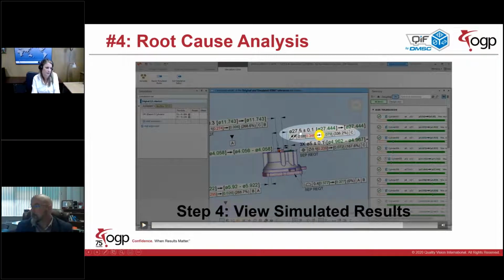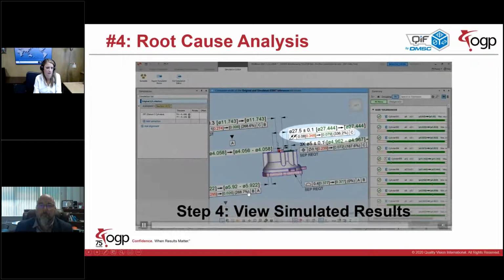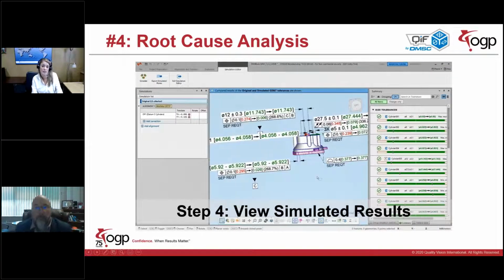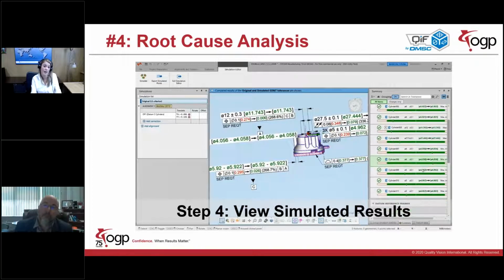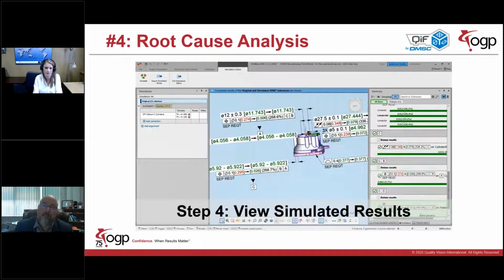And you can see this runout callout I was analyzing actually passes with the suggested adjustment. So on the right, you can see the GD&T results from the entire part, and actually everything passes now. So that Datum C was the whole problem and what needed to be adjusted.